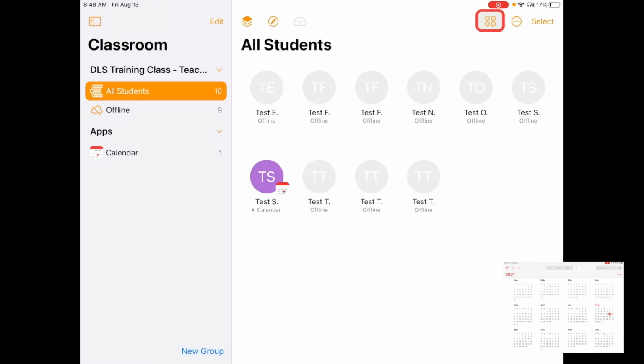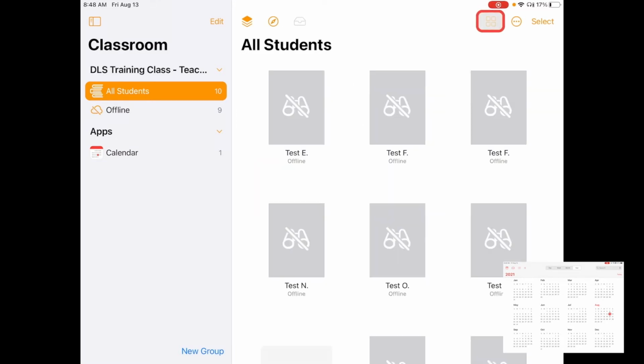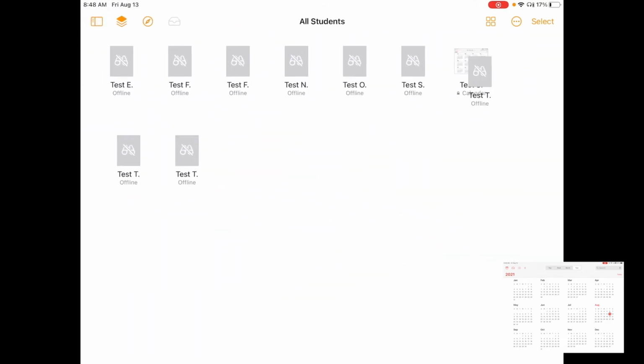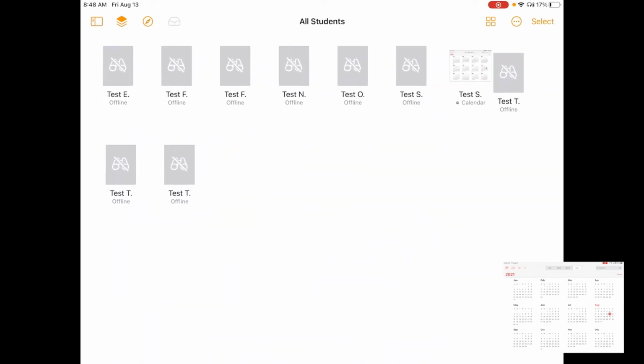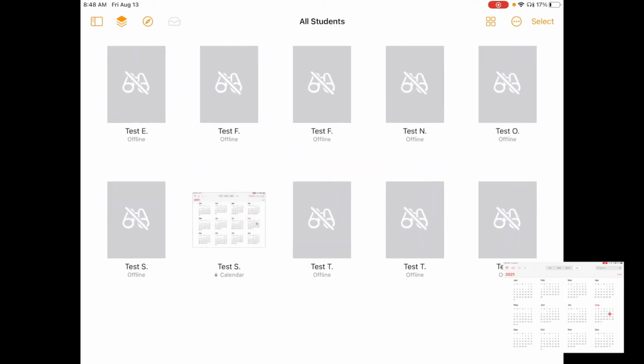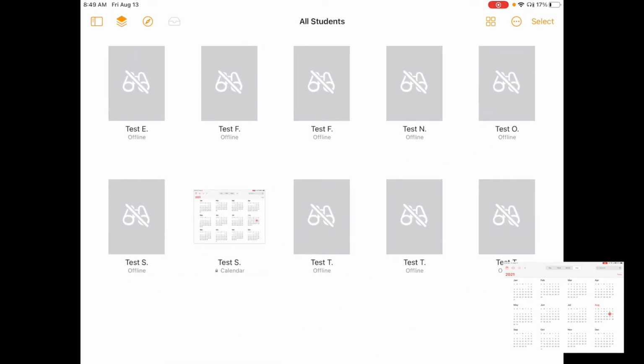Next to that, we have the four circles. When I click that, we actually have our iPads. As I scroll down on this, we can see on this test iPad as a student, we can see that screen. One awesome thing about this too, I'm going to make this full screen. I can actually pinch and zoom to adjust the size of what those iPads look like on my iPad. So a great way to zoom in. If I don't have a lot of students one day or something like that, I can zoom in and that fills my screen.